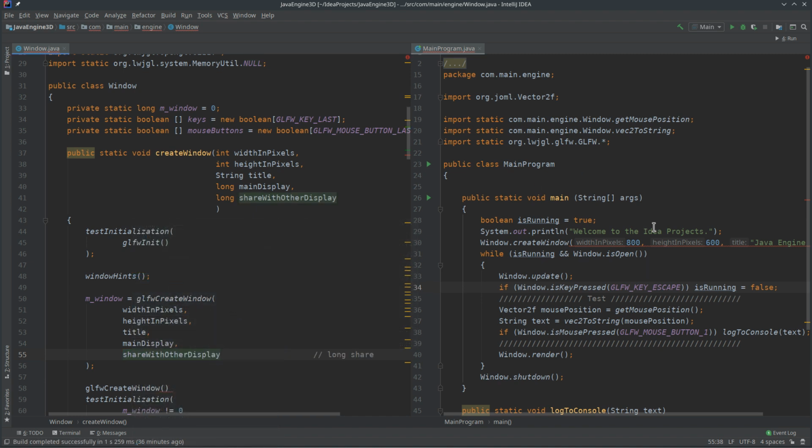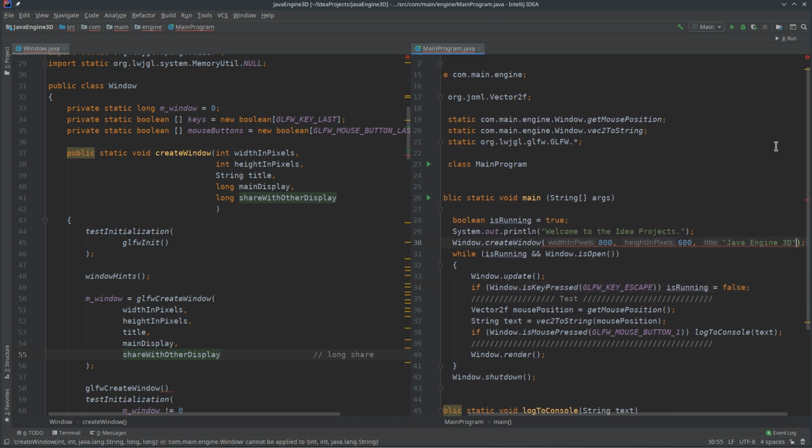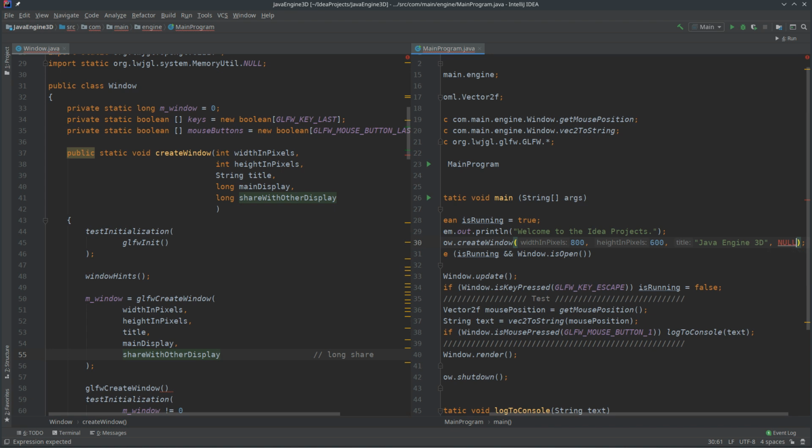Here we go. Over here, though, look what's happened. We now get a red mark. Boo hiss. So we've got comma, null. There you go. Still have to do the null. Alt, enter.